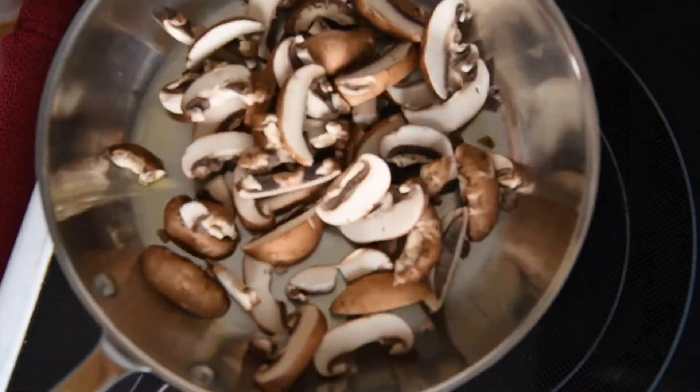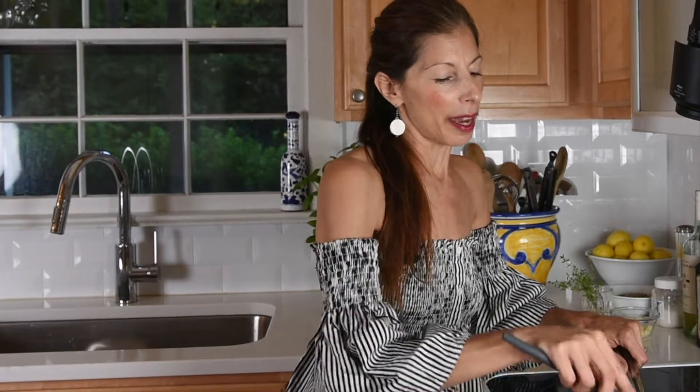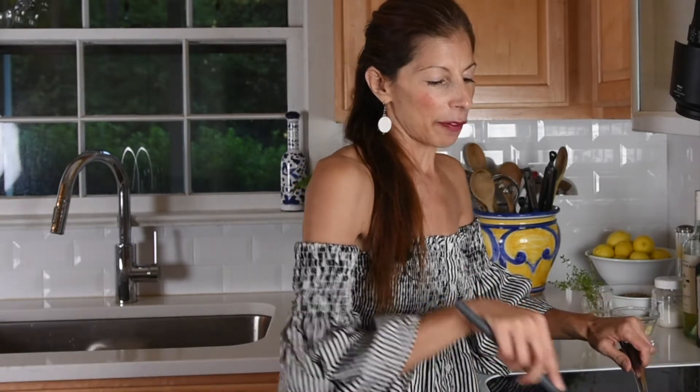The way I usually make this recipe is with walnuts, but I have a friend with a nut allergy, so I thought it would be really nice to make a version for him using seeds instead of nuts — and it worked out really well. I know there are a lot of people out there with nut allergies, so this is a really good way to have a delicious, savory, vegan appetizer that is both vegan and gluten-free and also nut-free.